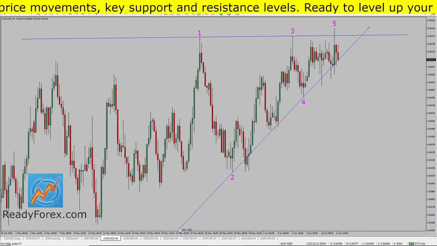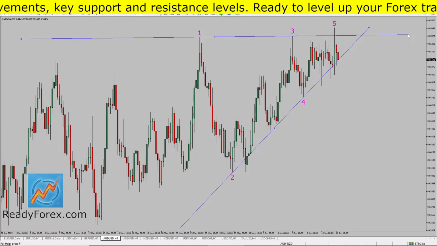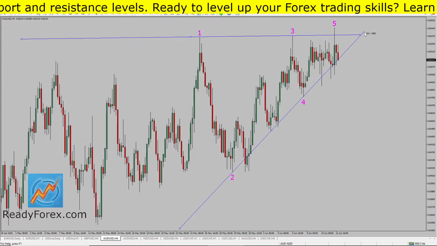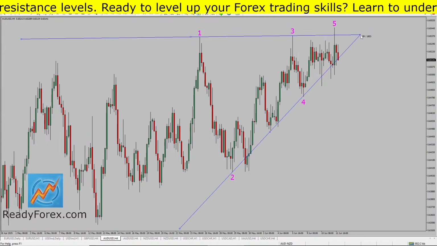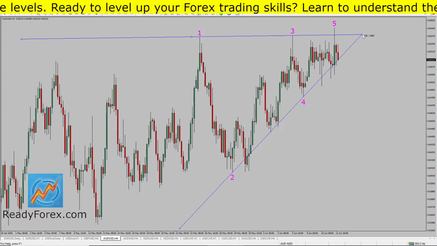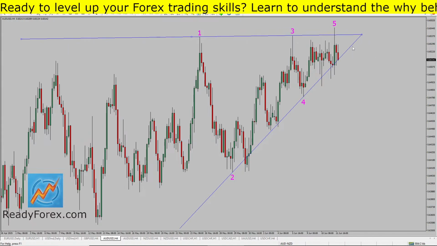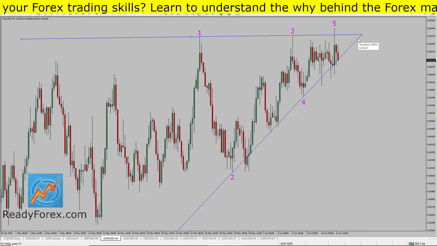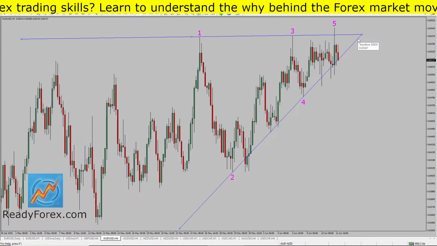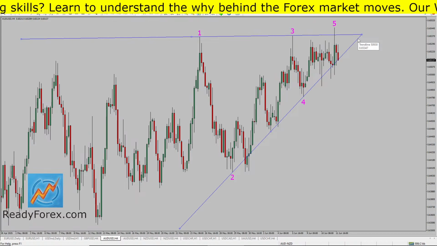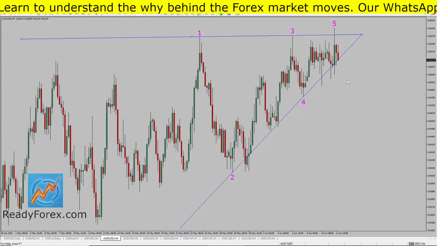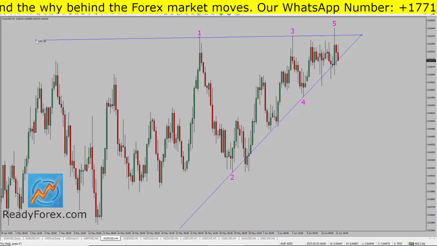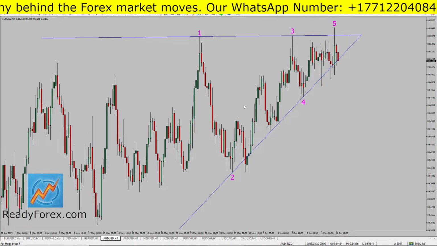Okay, so in my judgment, we got a potential ending diagonal scenario over here. Now I might be wrong, and that's okay. Nobody is right 100% of the time. It's all about probabilities. The main idea is to be right in terms of winning percentage. The more times you are right, the better, and sometimes you still lose. Sometimes the forecasts fail. That's still okay, and that's why we trade the market with money management rules to control risk.